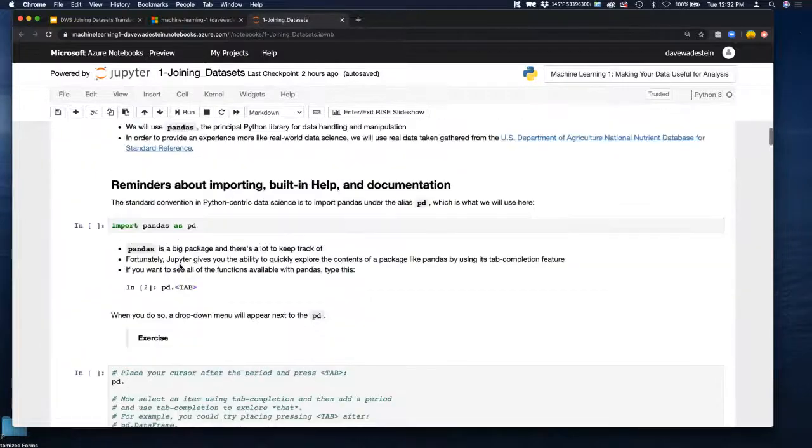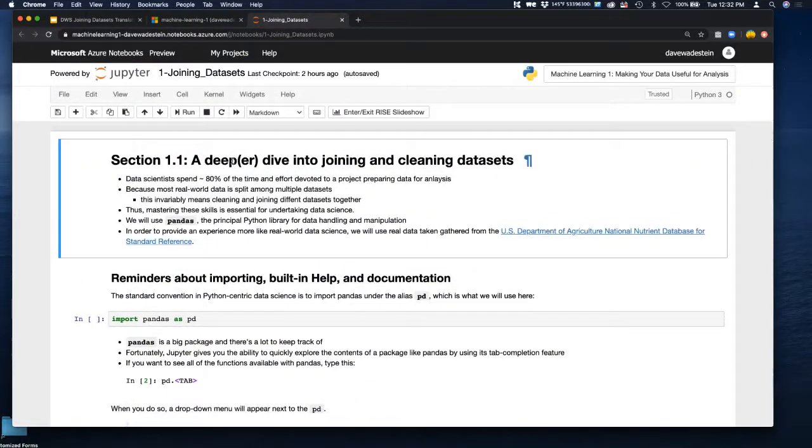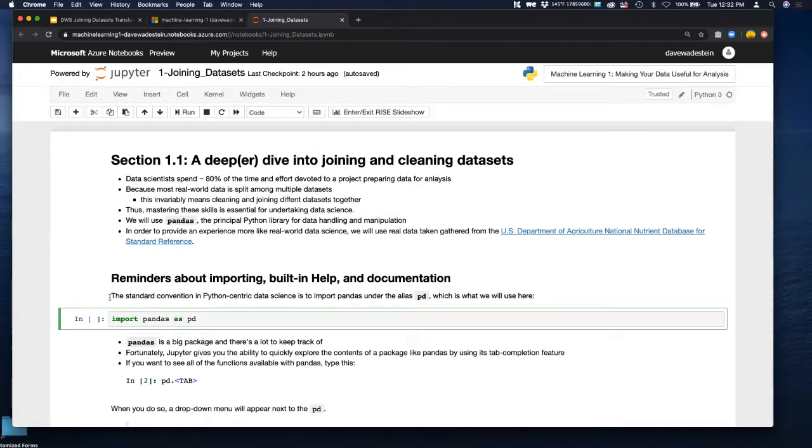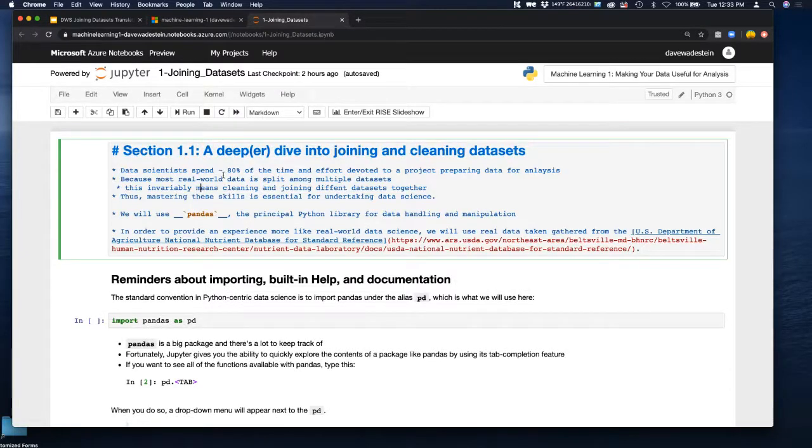Inside those cells is one of two things: either text, typically in Markdown format, or code. This pull down menu lets you choose what is in the cell. It's highlighted green when it's code and blue when it's text, although typically we can tell the difference. If you double click on a cell, you can see that this is just Markdown, just like we're used to on GitHub and other places.